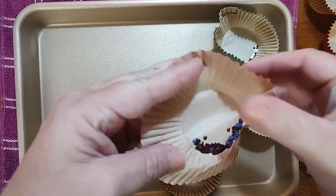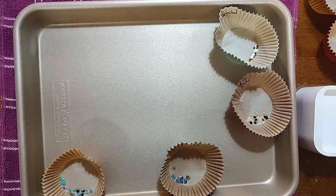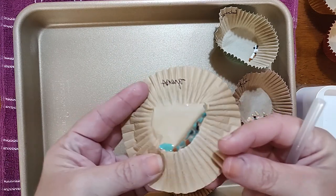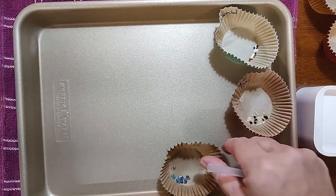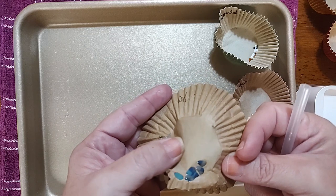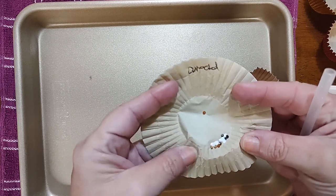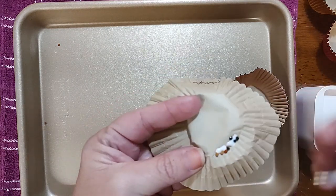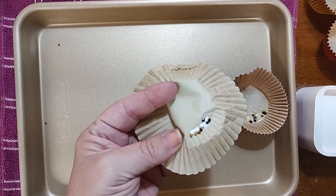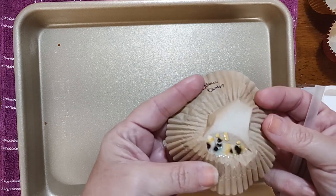This is Pam Diamond Paintings. This is the Amazon kit. This is DIY Moon Shop. This is Distracted by Diamonds. What's really weird on this one, guys, I don't know if you're seeing this, is the white melted, but the others did not. I find that odd. And then this one is Dreamer Designs.